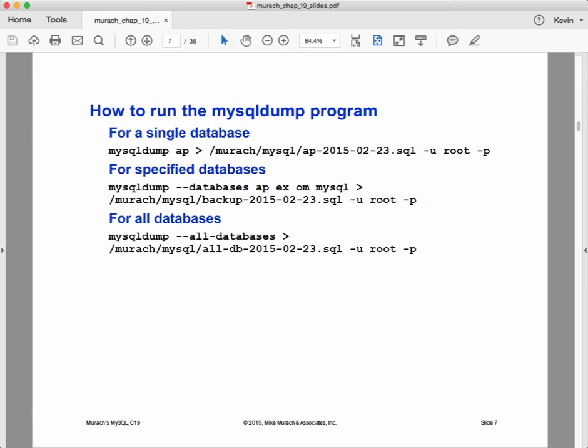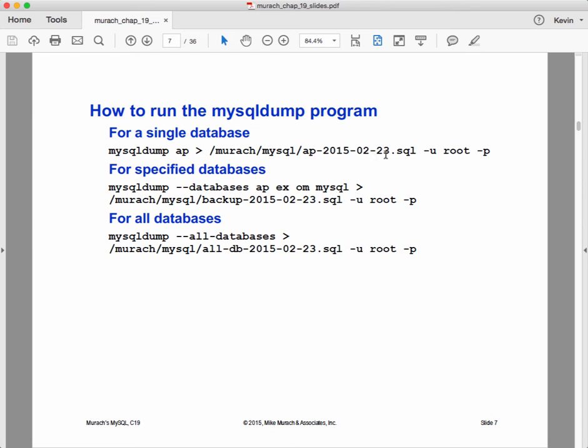So here on slide 7, we see the command line entries we would need to run the MySQL Dump program for particular use cases. Okay, so for instance, for a single database, we would give it the name of the program that we're running, the name of the database, and then we would direct the output to a particular file.